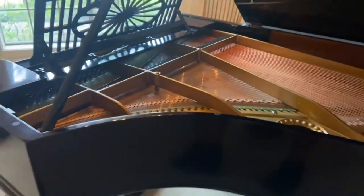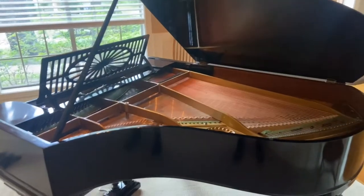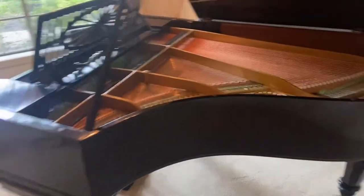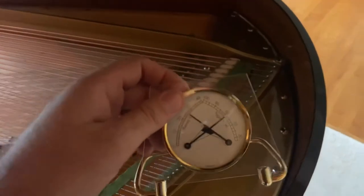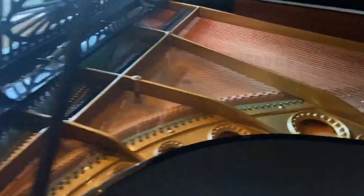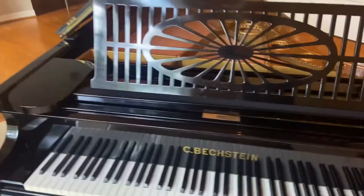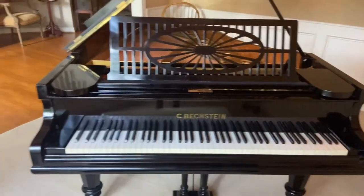The cabinet is immaculate. There's no big scratches. There's no chips. It's been kept in a good environment. Humidity's been monitored. It's a little bit high right now, but you know, it's Texas and it's the summer and it's 60%. It should be kept between 45 to about 50. 60 should be okay, as long as it's constant, really, is the main thing.